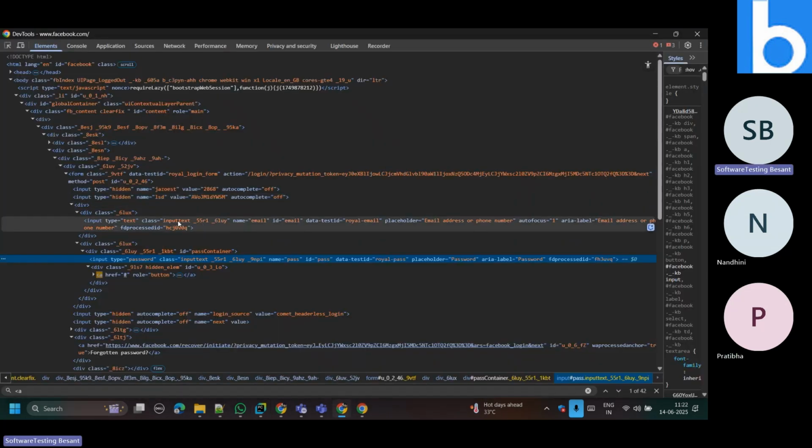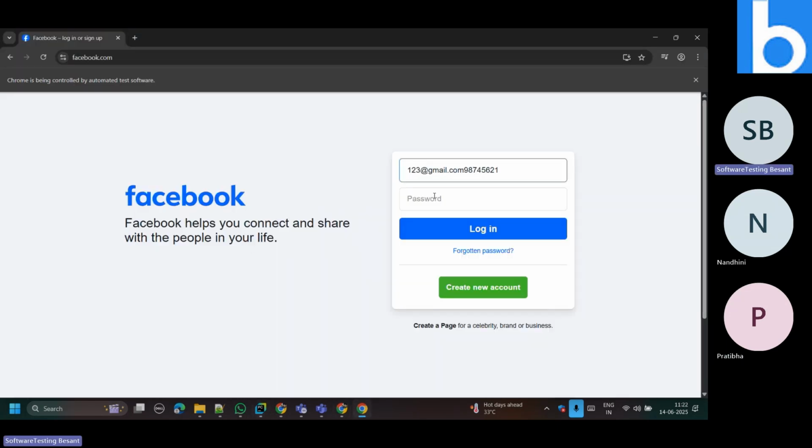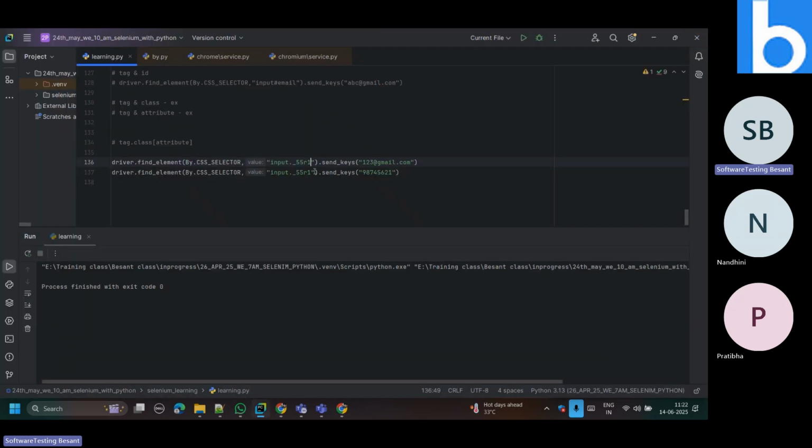For username we have underscore 55R1, and for password also we have underscore 55R1. See here, both the username and password are in the same input box due to the duplicate value. In order to avoid this, we are specifically providing the attribute here.